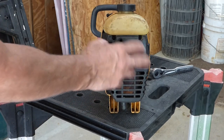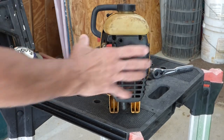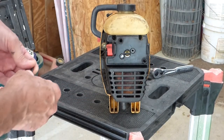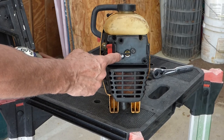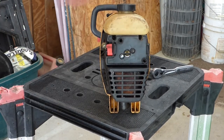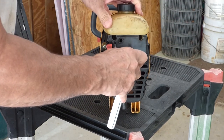And in addition to that, we're still missing the air filter and the cap for the air filter, so this is kind of a hodgepodge job, but we'll see if we can do it. I've only got one of these screws, and this one's holding a little bit, even though it's the wrong thread. So we'll see what we can do.